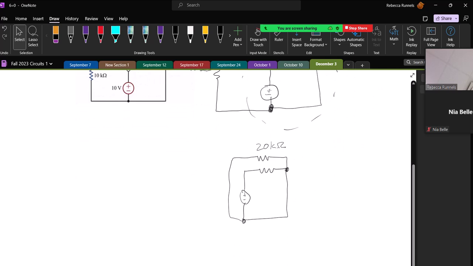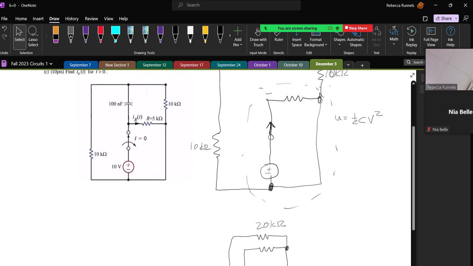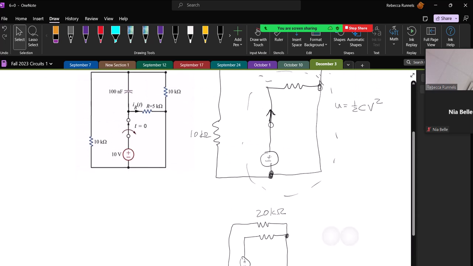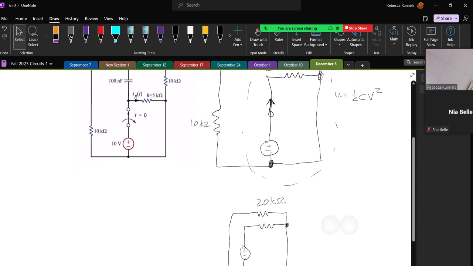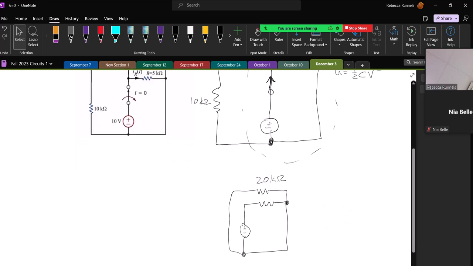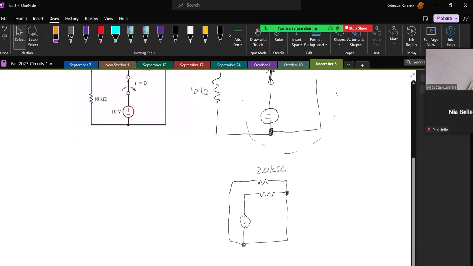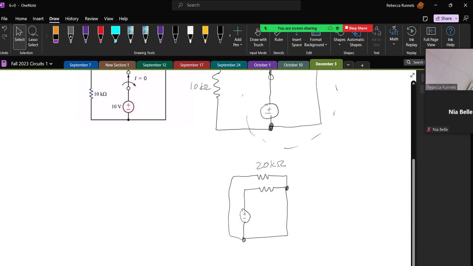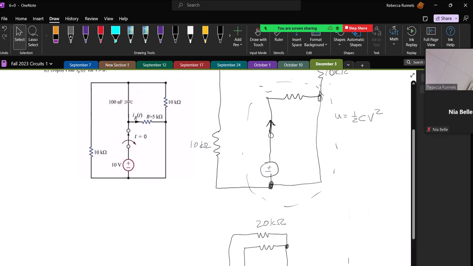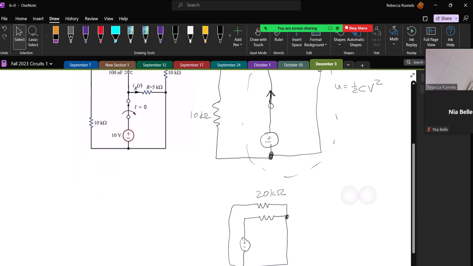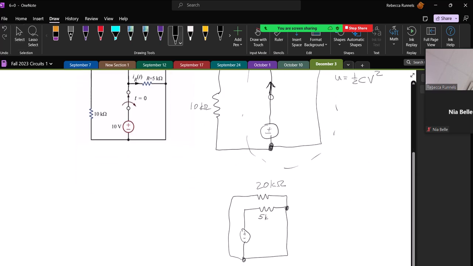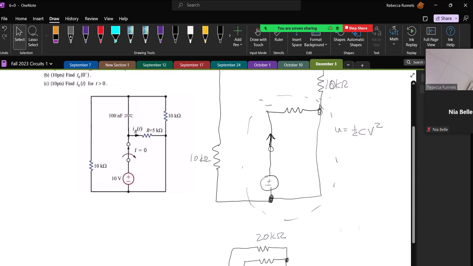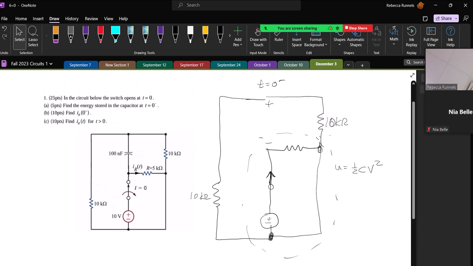Now when you look at it, did I draw this one right? We can see this one was a 5 kilo ohm resistor. Actually, I think I wanted to save that. I'm going to do that one when I look at it at greater than 0. So I don't think I actually need to do that right now. I may come back to it.